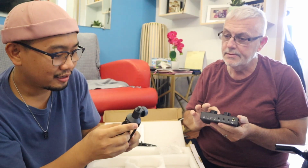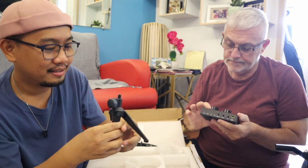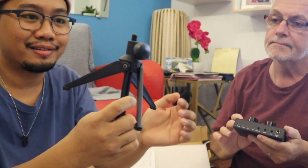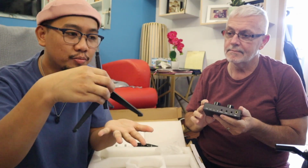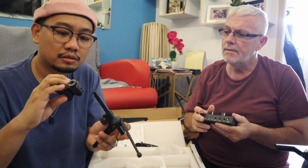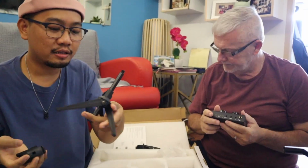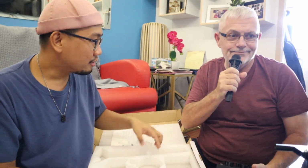This is what I'm excited about. We got a little tripod stand. Oh, that's so cute. They got a little stand for the microphone that they provided. It's like a desk tripod to put your microphone. Very nice. So it goes with this. A little mic stand for desks.